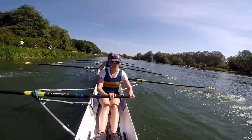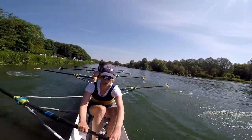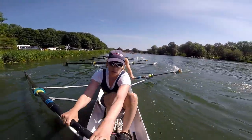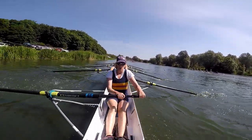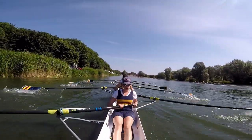Legs, press, yes. Good change, city, good change. Let's stay in contact with Milton Keynes. Lock, send, yeah, city. And take it up to tier three. It's now or never, it's about 200 to the line. Ready, and go, it's smooth and it's long.